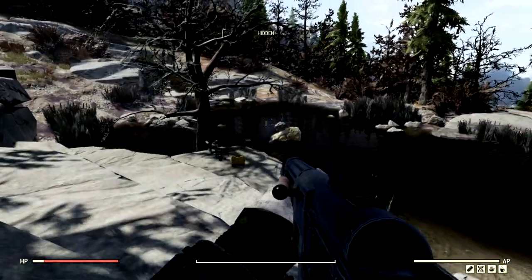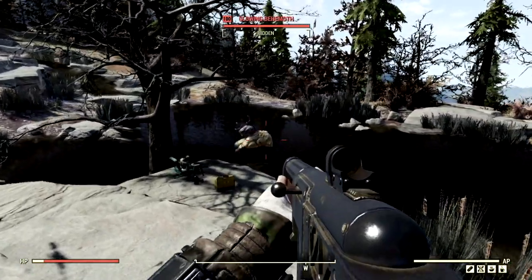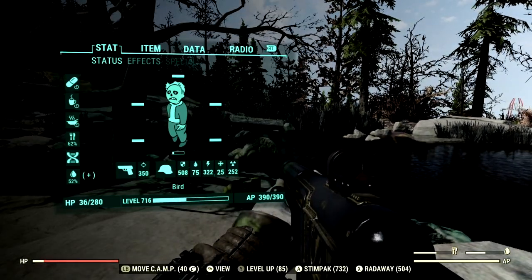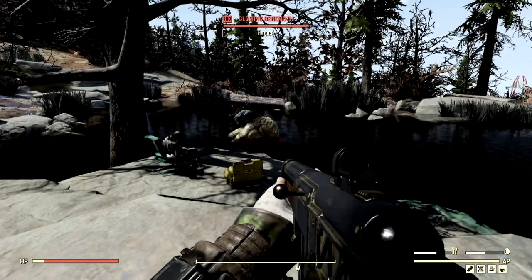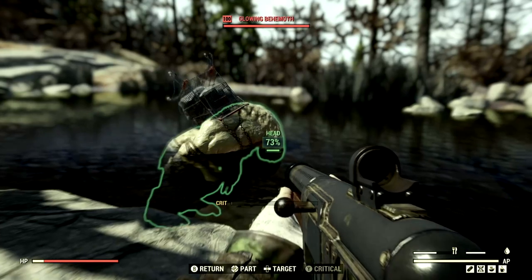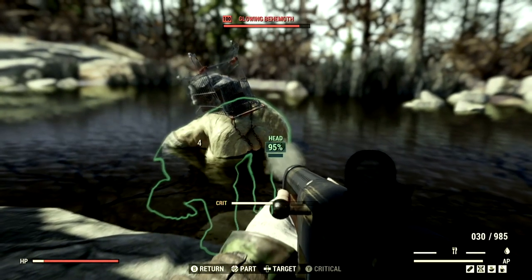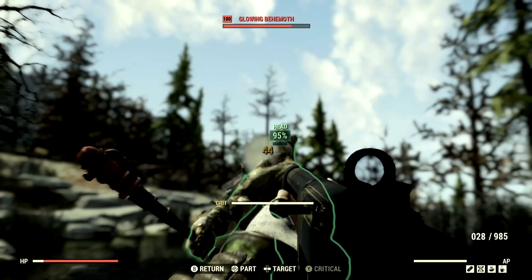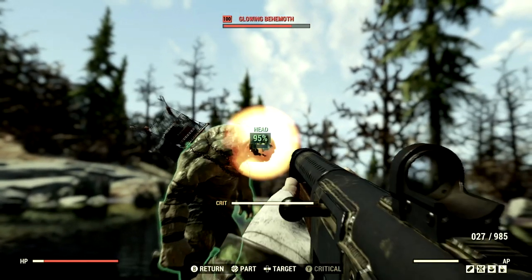Now with our final run through Fonzie, the level 100 glowing behemoth, we are back with the Combat Shotgun. And of course, my health is at 36. Now the only problem I'm having with this gun is it's not registering in VATS, but we'll try our best. There we go. One shot. Two shots. See, no register there.